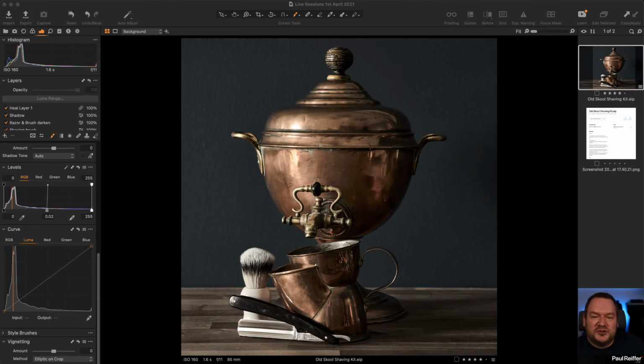Right, Paul's shot of this. It's old-fashioned shaving equipment and so on. Paul's question was, do we think this is ready to print? How am I doing? And so on. I found about 3 or 4 things that I might tweak on this, if I'm honest, Paul. But I wouldn't touch them, and I don't want to touch this image. I think you've done an amazing job of it.